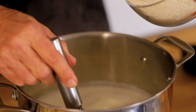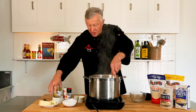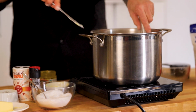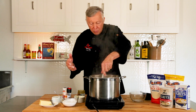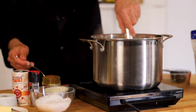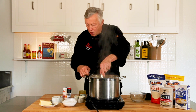Now, if I dump these all in at one time, I'd have a real mess on my hands. I'm going to keep stirring. We're going to multitask here a little bit. Makes it kind of fun, I think, to do that. I'm going to put in a little bit of salt over here. I'm going to take my butter and my fat, put that in, and we say how much butter? Well, how much do you want? I don't think you can put too much in. So we're going to put our butter in there. And I want a little bit of this roasted chicken base to go in mine. So I'm going to put a spoon of that in. Again, it's how much do I want? Stir all that together.